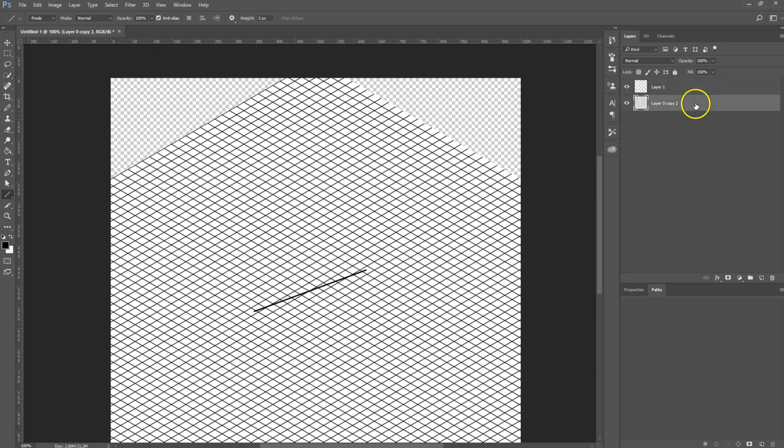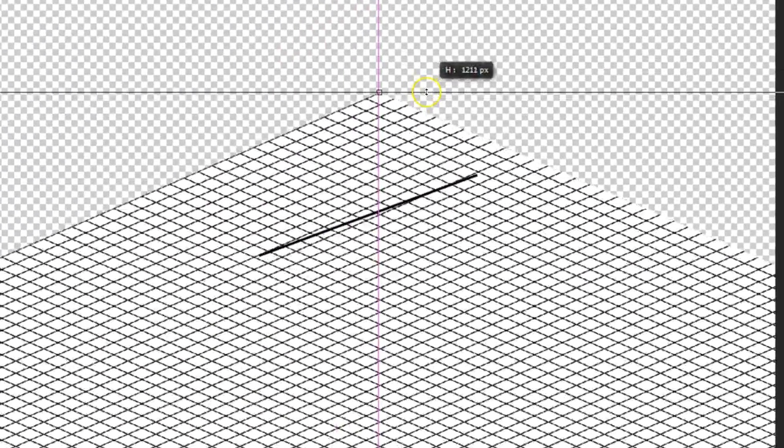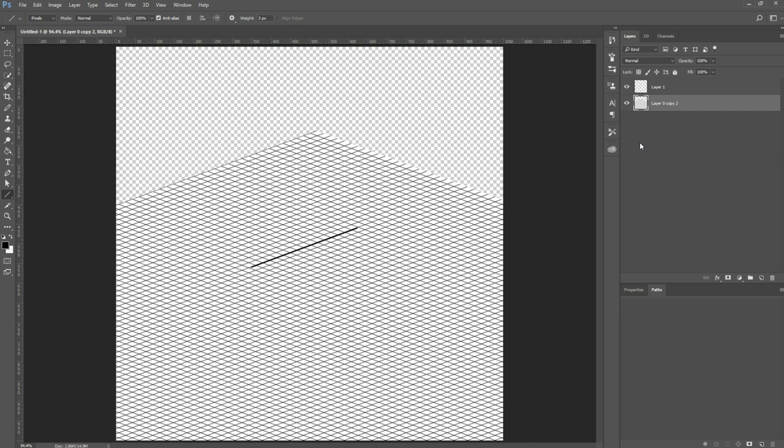So now you want to go back to your grid and press Control and T again. So you want those lines to pretty much match your line. I'm just going to pull it up. Now you know why we actually extended it, because it ends up being quite big. So we want it to be maybe one more. There we go. So let's zoom in. Let me just hit the enter or the tick key. There we go. So that's pretty much along that line there, and that's at 20 degrees. So press Control and 0 to zoom out again.